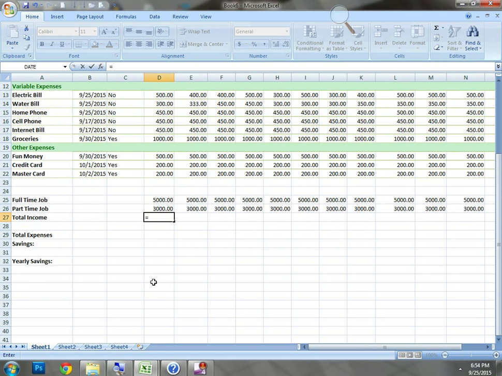You can always define a formula by means of typing the equal sign. Then you can type either functions, references, constant numbers, and the mathematical operators. So let's say I'm going to add my full-time job income and my part-time job income. So I'm going to type here constant variables.